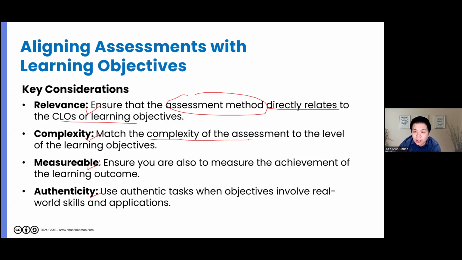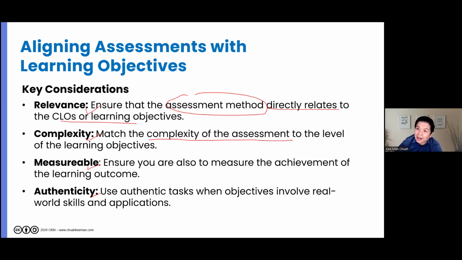Complexity is also important, mainly to be more inclusive, because sometimes we think it's easy, but students may not think it's easy, all right? But if that is the standard, then don't lower the standard. If that is the standard that you think, let's say a year two or a year three student should achieve, even though the current cohort could not really meet that, then don't lower it. Because if you lower it, you are not doing justice for the previous cohort. The previous cohort had the same thing and then suddenly this cohort, you tone it down. Unless you are changing it in a different format or a different presentation mode or whatever. But the standard is still there, right?